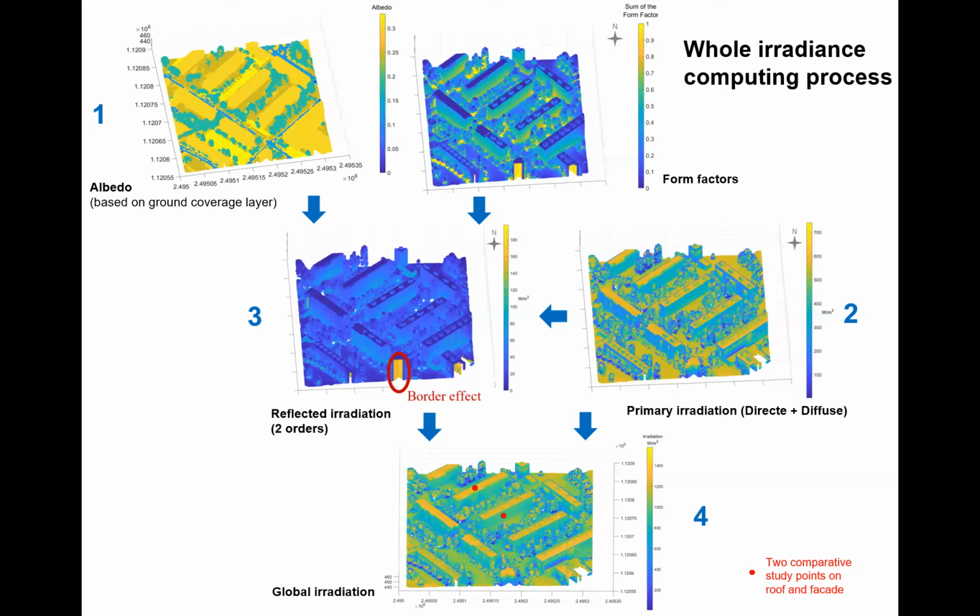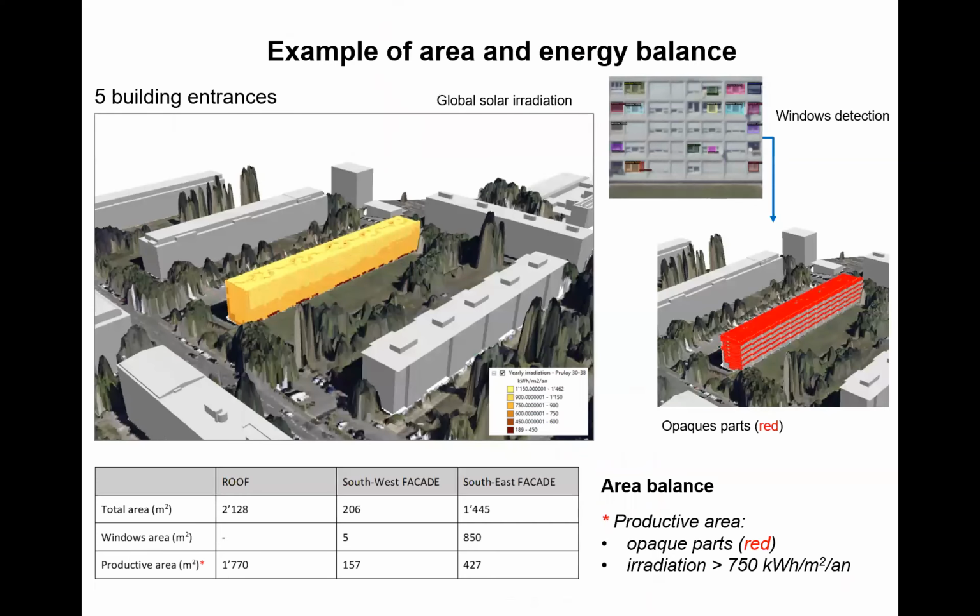Just remember those two points. We will compare the results afterwards between a roof and a south-oriented surface. We have processed the whole scene, but let's just consider the result on this building. This is the global radiation result on this building. We also detect windows in parallel, though not perfectly, because you can see that there are some blinds that prevent automatic detection using these machine learning techniques. So we have to improve this. This is one of the perspectives. For this demonstration, we corrected it manually.